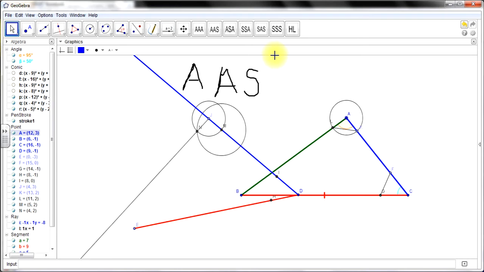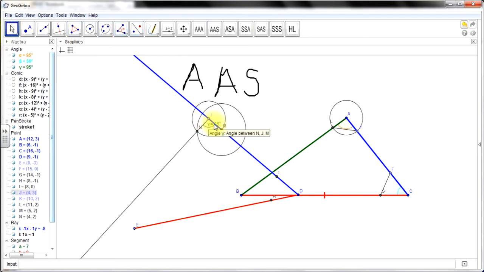Alright, so now the question is, this combination angle side, we have a congruent angle here, right? Angle NJM here is congruent to this angle. Let me show its label, 95 and 95 on mine. And then this angle here, I'm going to right click it and show its label. That color is hard to see probably in this video, so I'm going to make it darker. So this angle here is 50 degrees, and if I measure this angle here, I bet you it's 50 degrees.